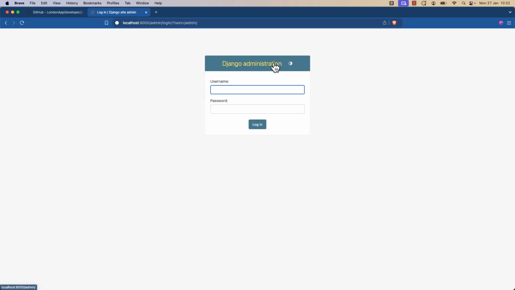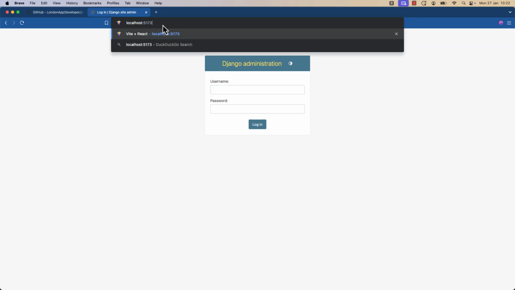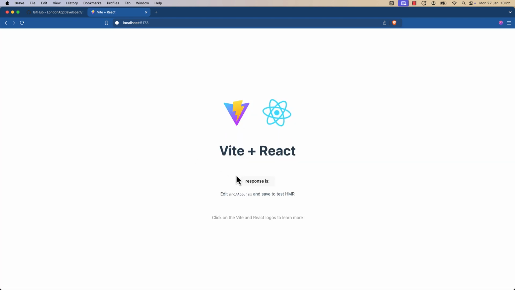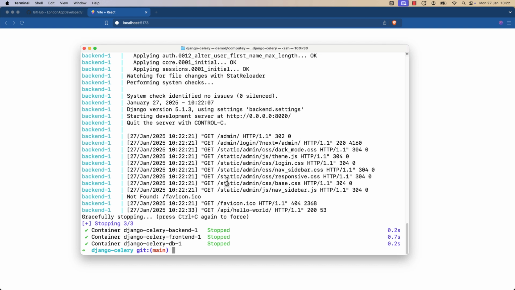That will take you to the Django admin site, or if you just go to 5173, it will take you to the React app, which, like I said, we're not going to be using in this tutorial, but it is useful to know that it's there. So once you've got the project up and running on your machine, you can then stop the server and we can continue with the next step.